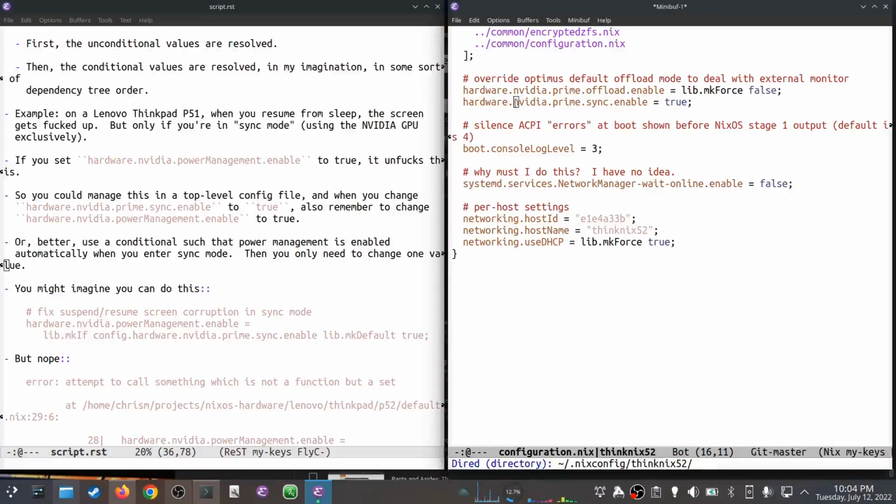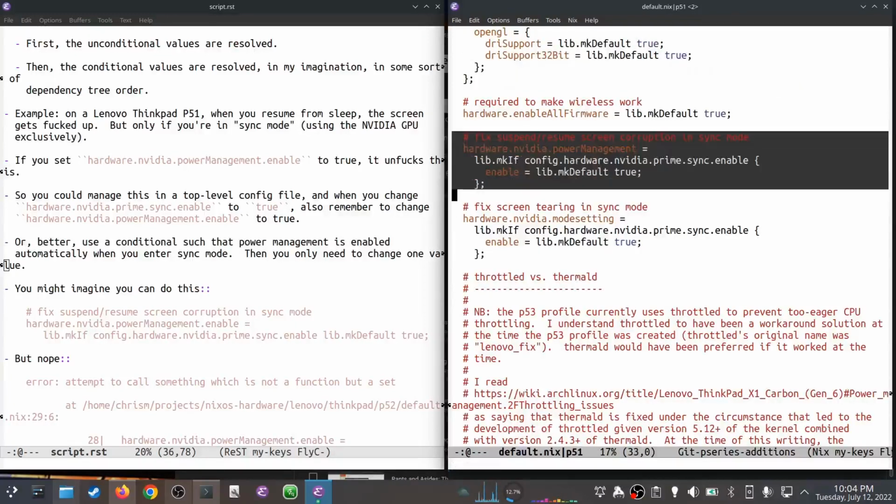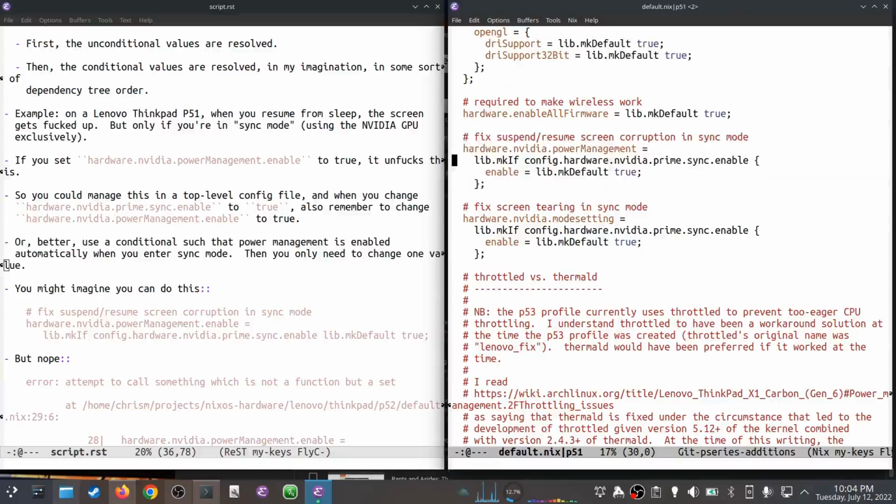So I can go into my projects, nixos-hardware, Lenovo ThinkPad P51, and I can do something like this. I can say power management: if config.hardware.nvidia.prime.sync is enabled, then enable power management. That's what this stanza says.